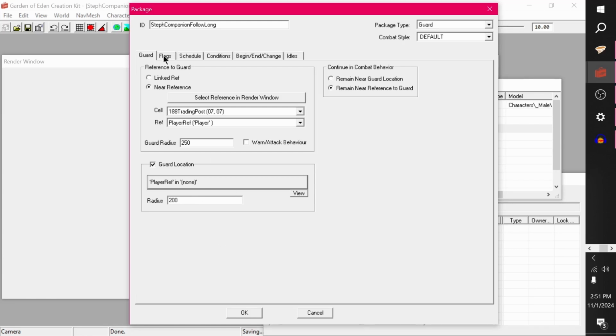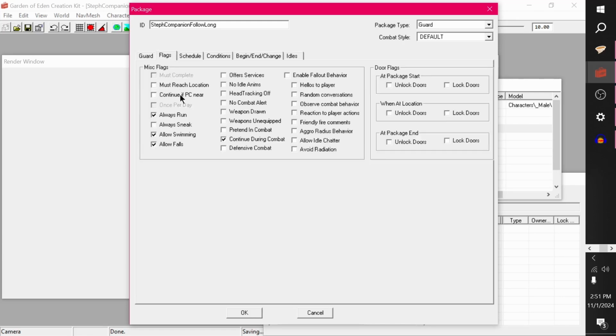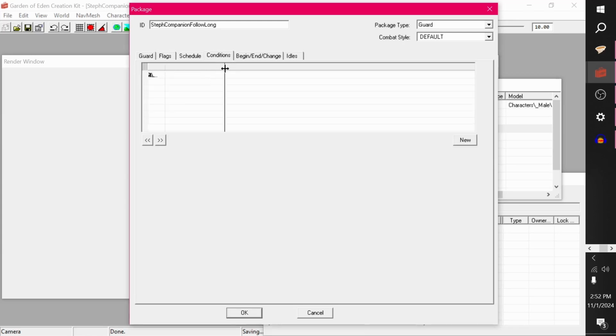Now in the flags section, the only ones you need are allow falls, allow swimming, allow run, and continue during combat. All the Fallout behavior is disabled for me because I don't really care for it. And in the conditions tab, whenever you made your companion in your tutorial, you already put the condition in, so you don't have to touch this at all.